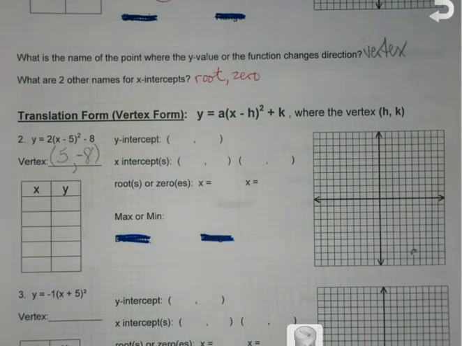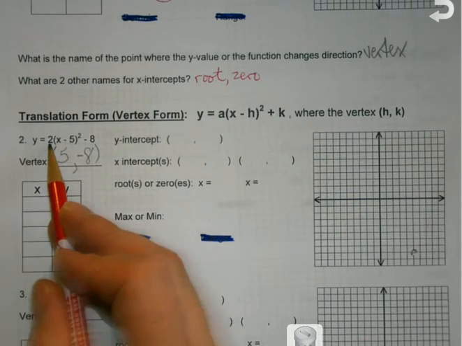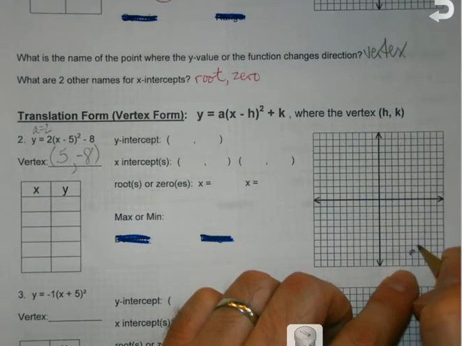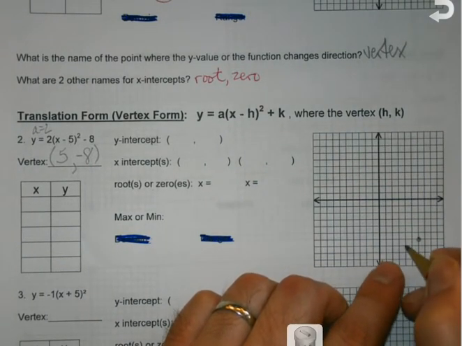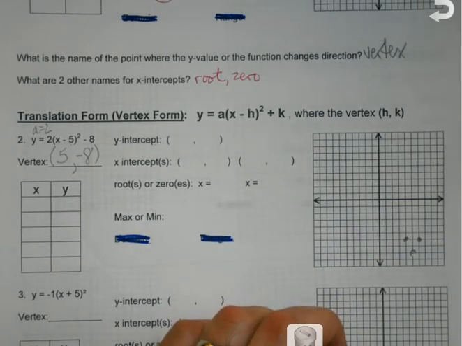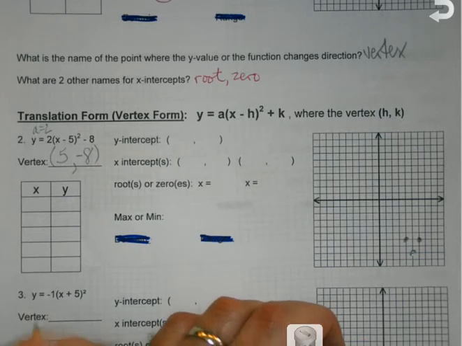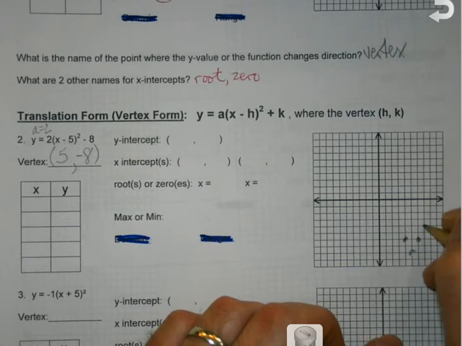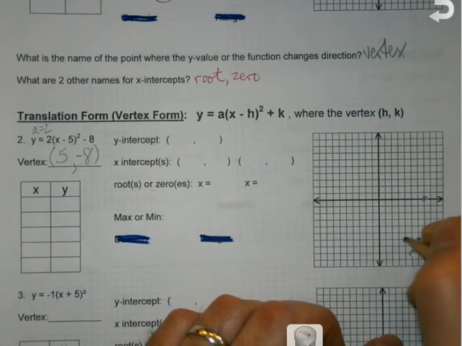Now here's where I got to be careful if I'm going to try doing it without help or without making a chart or without the calculator. Normally I know we go right 1, up 1, or over 1 and up 1. But with my A value in the middle being 2, it means my pattern, I go up that many now. So I go over 1 and up 2. And you're going to multiply whatever that up number is. So normally next I'd go over 1 and up 3. Well, 3 times 2 is 6. So I got to go over 1 and up 1, 2, 3, 6.